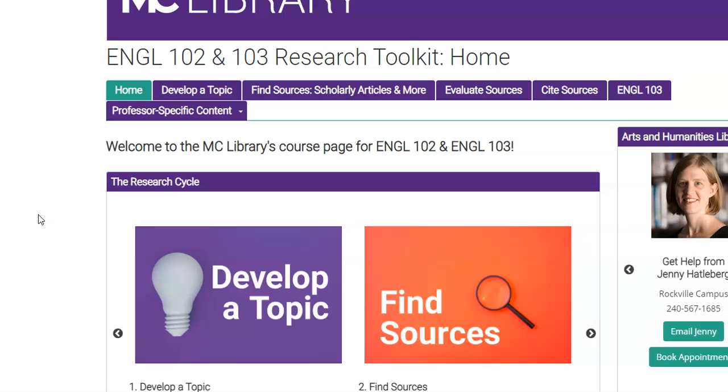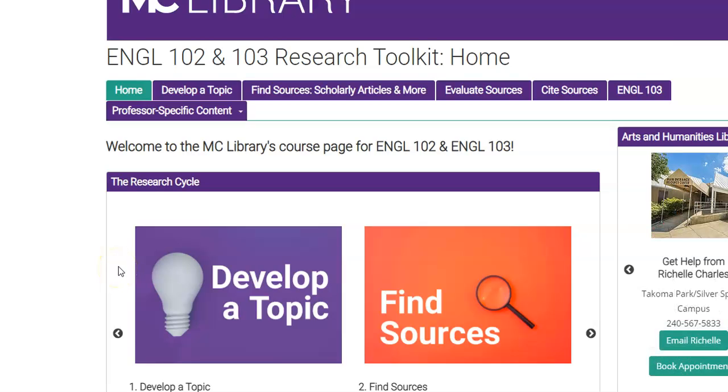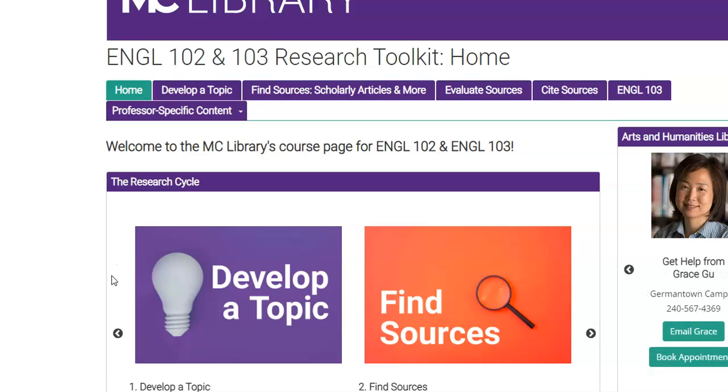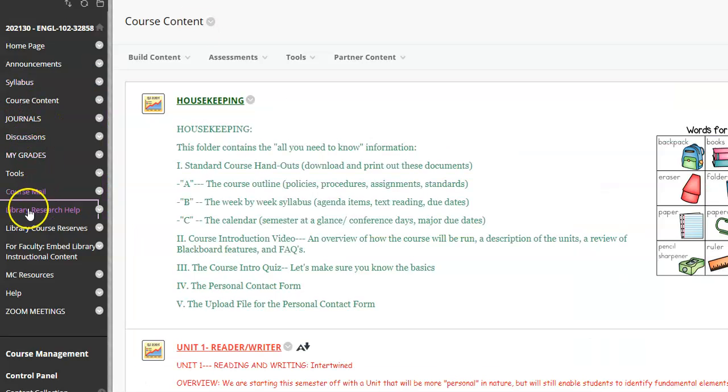And inside here, there's everything from how to narrow a search, to how to pick a topic, to how to find scholarly articles on particular topics, how to limit a search, how to identify the databases that will be most helpful to you. And they even have in here videos on how to do research. So this is going to be super helpful to us. So that is right on your menu, so you can jump right to it.